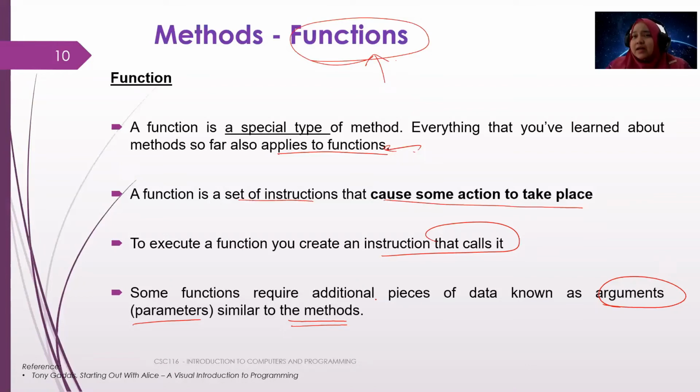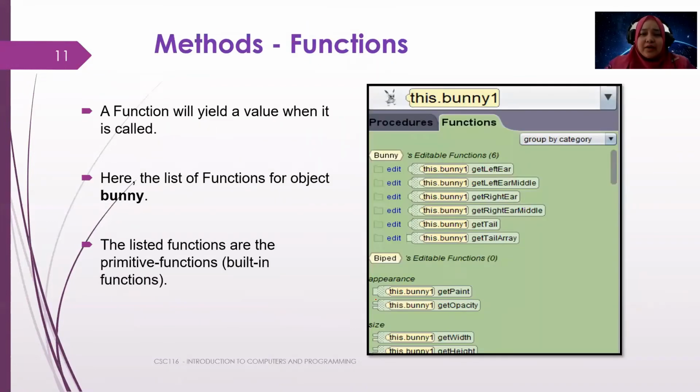Kalau dalam message tadi adalah Siti tolong gantung banner. So, tolong gantung banner itu adalah salah satu message. Okay, kalau nak kira CGPA tu tadi, kita akan hantar data apa. Itu semua adalah argument or parameter. Data yang kita akan hantar untuk dia proses. Siapa yang dia tu? Function. Itulah sebab function akan pulangkan something dekat user. Okay. So next. So a function will yield a value when it's called. Okay. Dia akan bagi value when it's called.